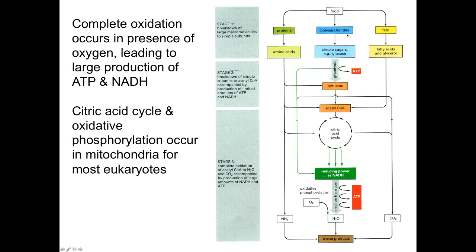So on the cartoon up here would be showing glycolysis with just a little bit of ATP produced, and then complete oxidation in the presence of oxygen, actually termed oxidative phosphorylation, lots more ATP produced. Remember from biochemistry that the end point of glycolysis is pyruvate. Pyruvate going to acetyl-CoA enters the citric acid cycle.